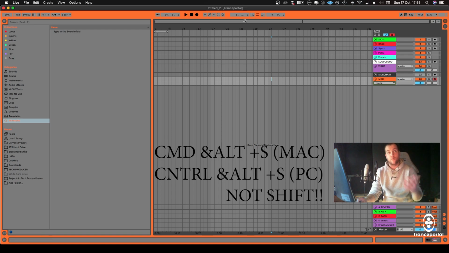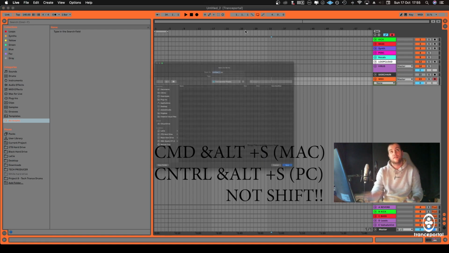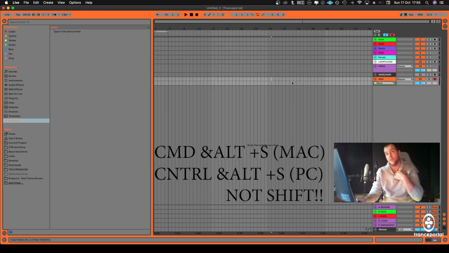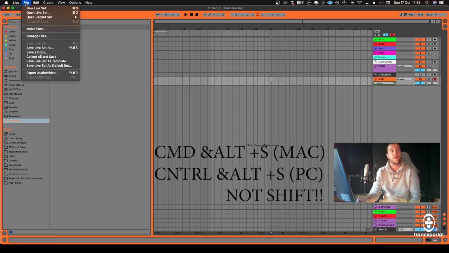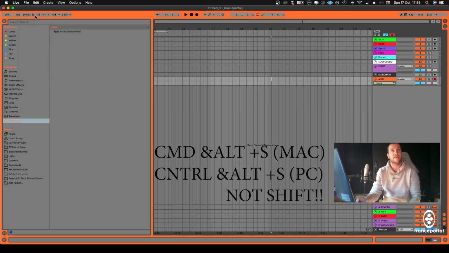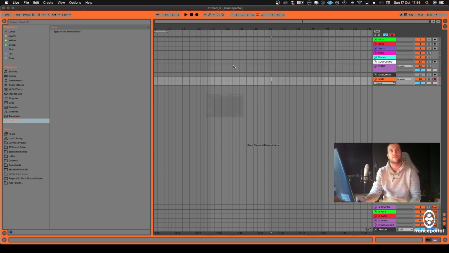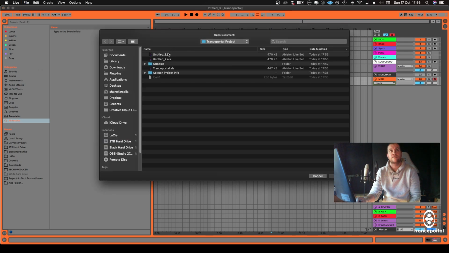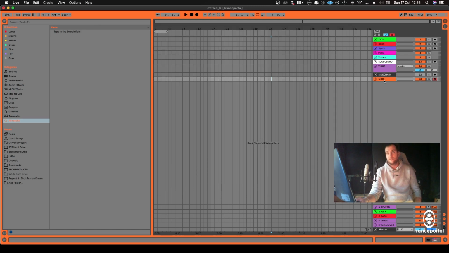So see how quick that came up there. If I press it again, Command Alt and Shift, and it'd be Control Alt and Shift on a PC, and if I go up here and go to File, Open Live Set, and see it there, it created Untitled 2 and then Untitled 3. It created it instantaneously, so definitely check that out.